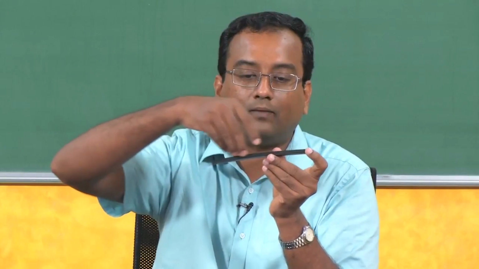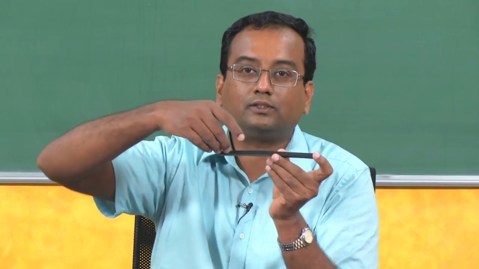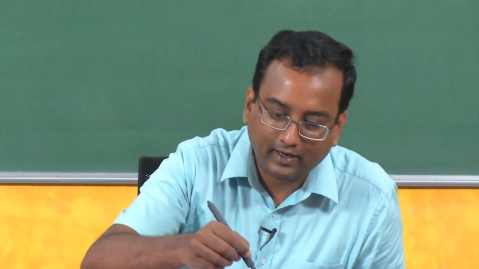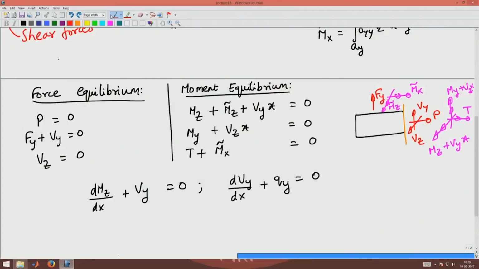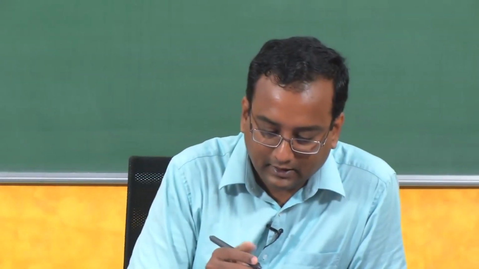Then there will be some other forces and moments coming because of the boundary traction acting on this surface. So, this is a special case where we are considering only forces to act on the top surface of the beam. If there are forces acting on the bottom surface, again you have to include that and rework all the equations that we have derived till now. So, this is the governing equation where we stopped in the last class. Let us proceed further.